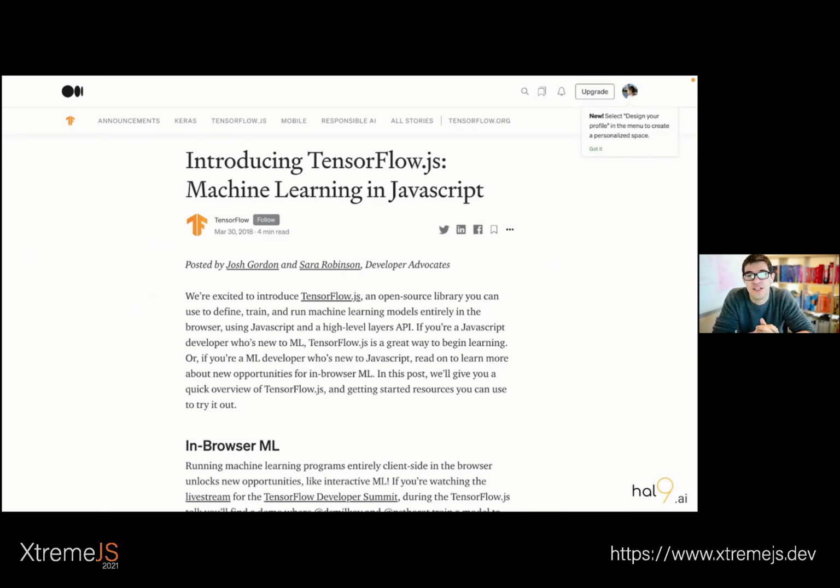Google has been pushing hard on adoption and features. Most of these examples are built with TensorFlow.js, and basically it's advertised as machine learning in JavaScript.